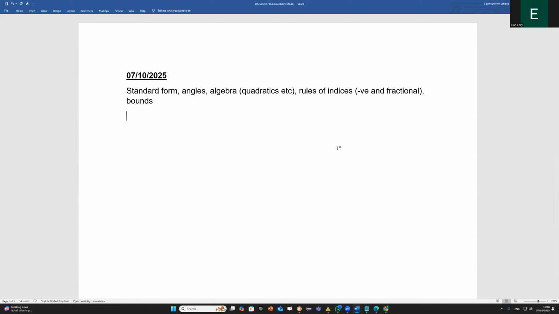So it's only really standard form. If we look at standard form, we'll look at non-calculator first because it can come up in both, but when it's on calculator, it's really easy anyway. I kind of get it though, because we've got to cover it in science, and you do it in science as well. Am I recording this? Yeah, okay.